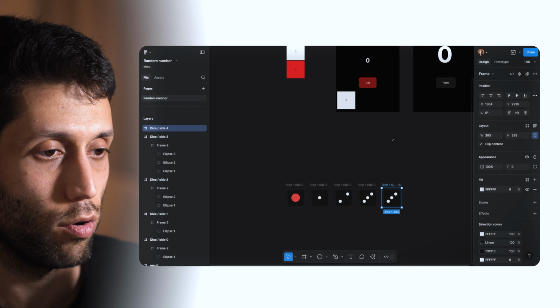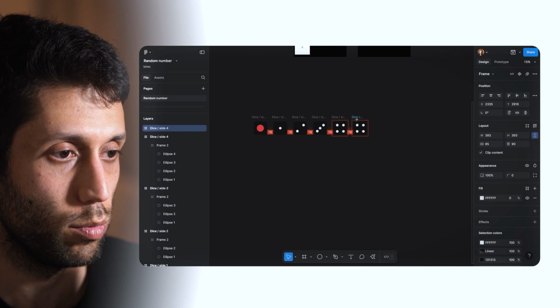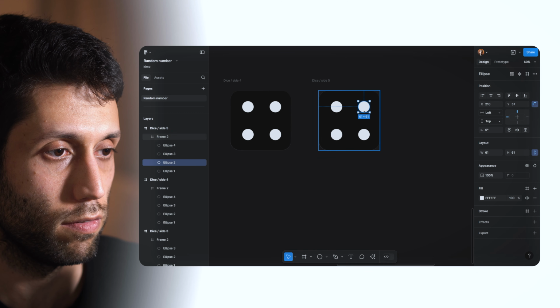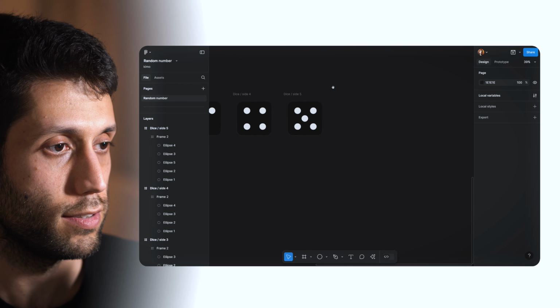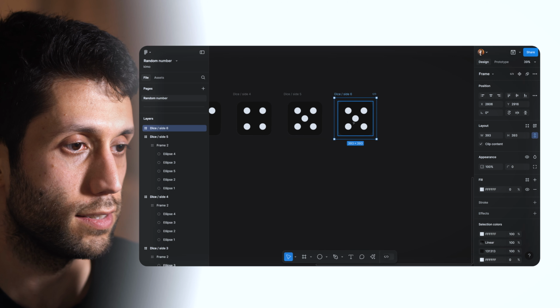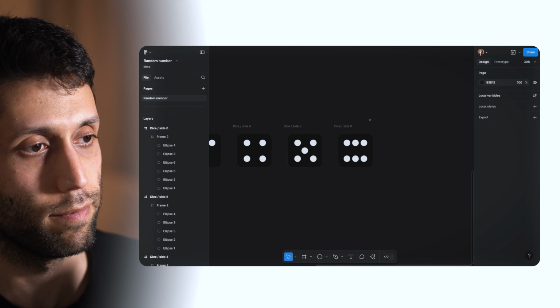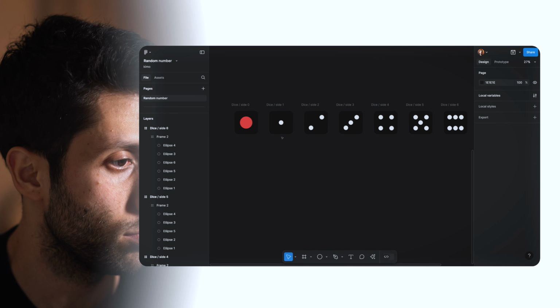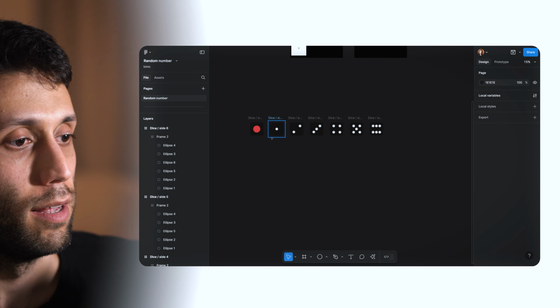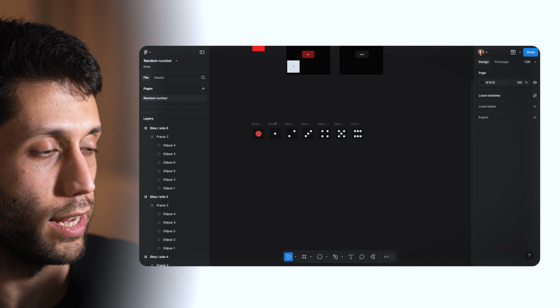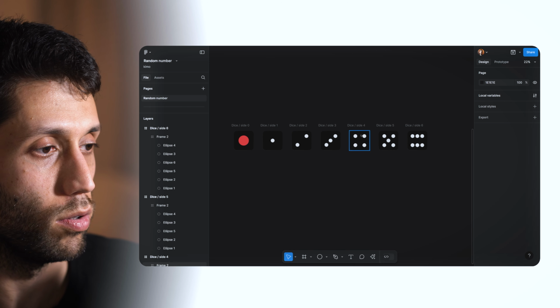So number 4, and here we can make the number 5 in the center if I can, yeah. And side number 6, which is basically the last one. So now we have all the sides and also one new side, which I call 0. So now all the dice are there, all the variants, all the sides.